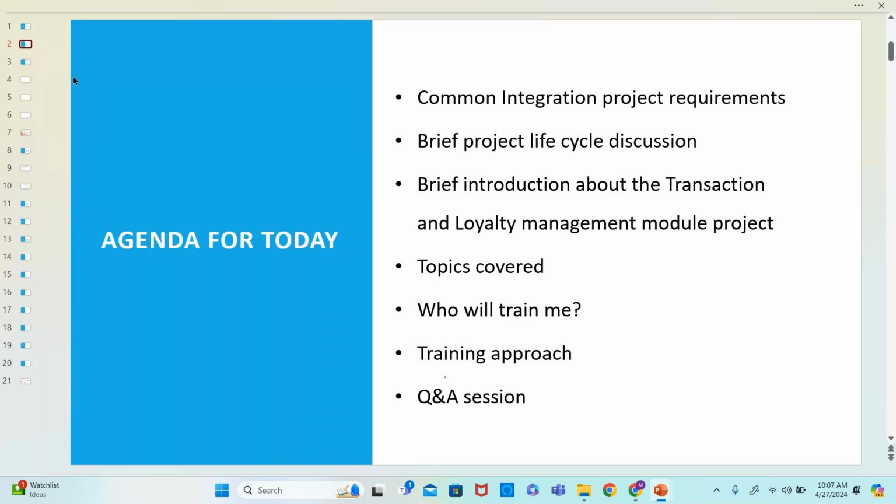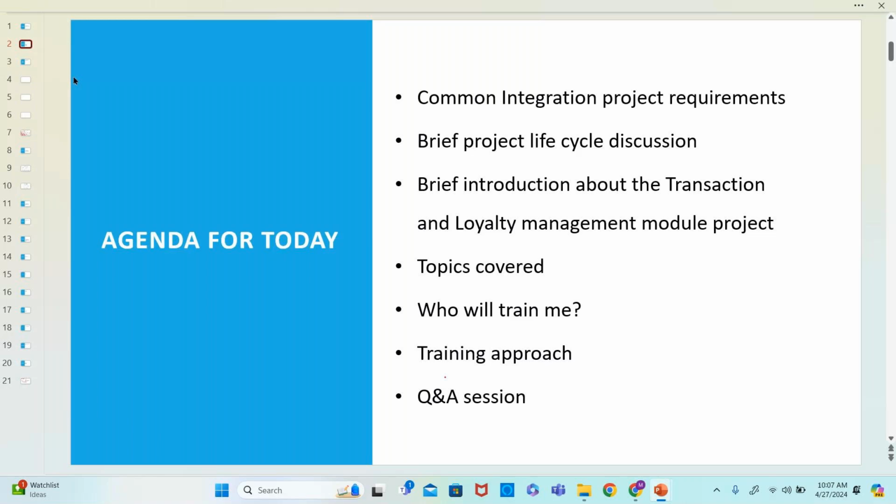First of all, what is MuleSoft? We already know MuleSoft is an integration tool which helps us develop APIs and integrations. But I was very curious, so I researched my projects as well as my colleagues' projects and came to a conclusion. There are so many common integration project requirements, and from them I have brought some common ones.